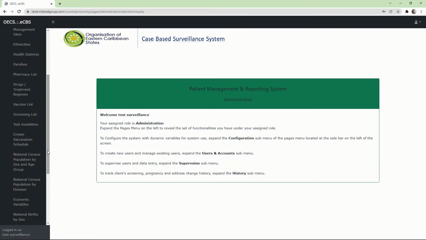The screening list will consist of the list of different screenings. And the reason we made this dynamic is you don't want to start rebuilding the system next year if there is a new type of screening that is recommended for TB or for HIV. You just come to the list, add it, and it's part of the system. So it makes maintenance very easy. It makes the system dynamic for anybody with a minimum level of IT experience, or with no level of IT experience, to be able to update the system.